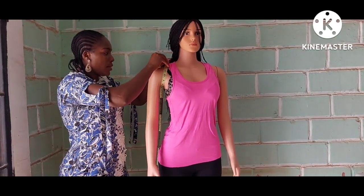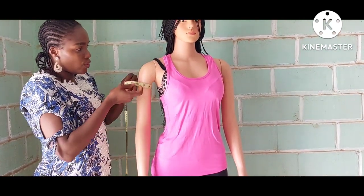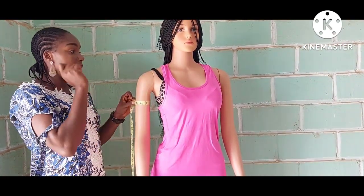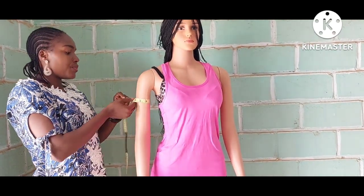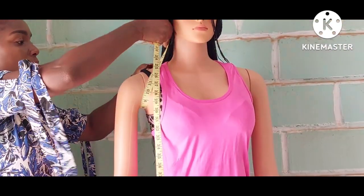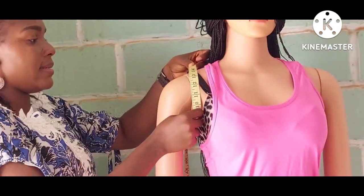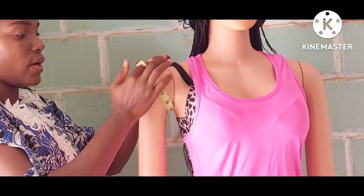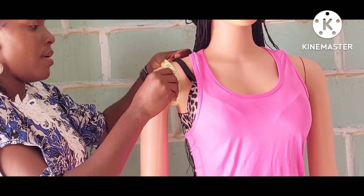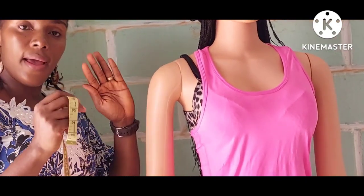So this is our armhole measurement, and we have also our round sleeve measurement, and then our shoulder measurement also. So, back to our armhole measurement, this is how you take your armhole measurement. Watch closely. So you take it over like this, not like this. Take it around your armhole, not like this, but to your armhole space here. And then we are going over to our shoulder measurement.